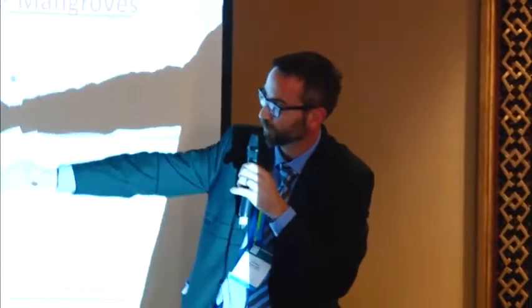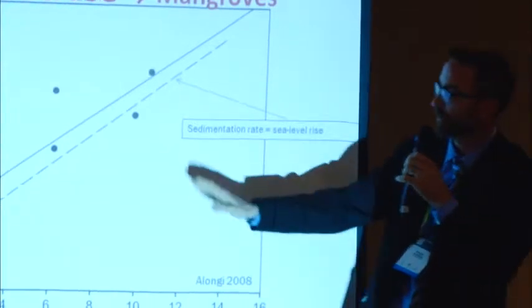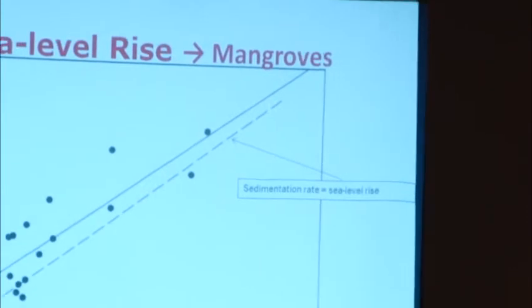So you have rivers and the ocean delivering sediments into the mangrove forests, as well as that large amount of below ground root production. So as those roots grow and the sediments accumulate, the mangrove forests can rise at similar rates to sea level. And we can see that nicely in this graph that I stole from Daniel Alongi, where he plotted sedimentation rate on the y-axis and mean sea level rise on the x-axis. And these are several mangrove forests where he was able to get sedimentation rate information.